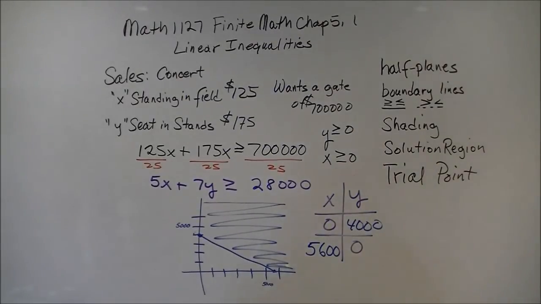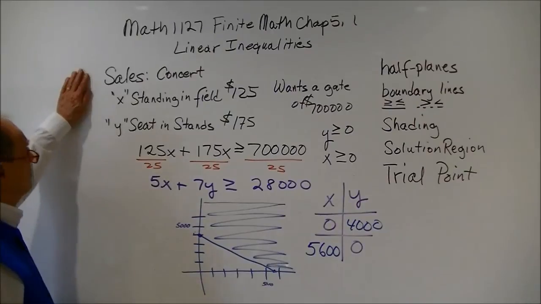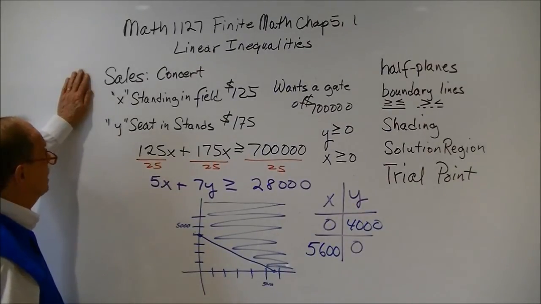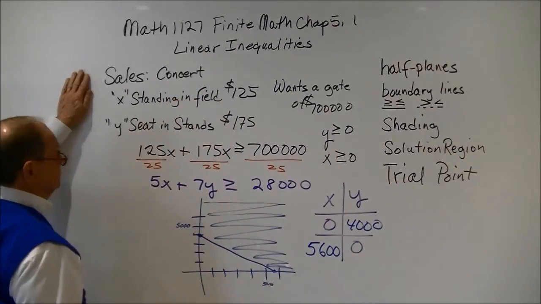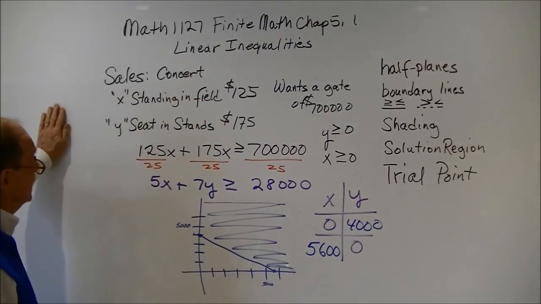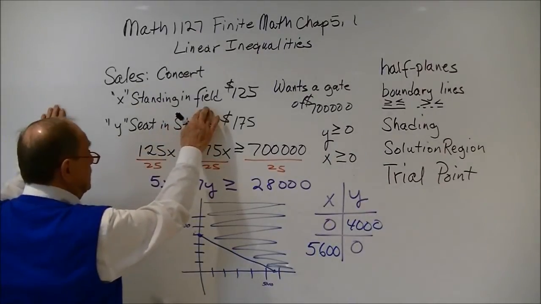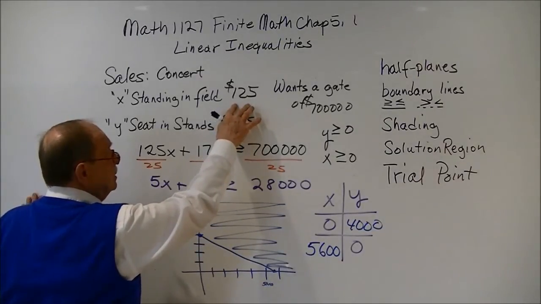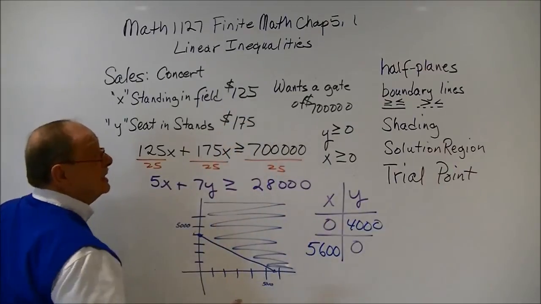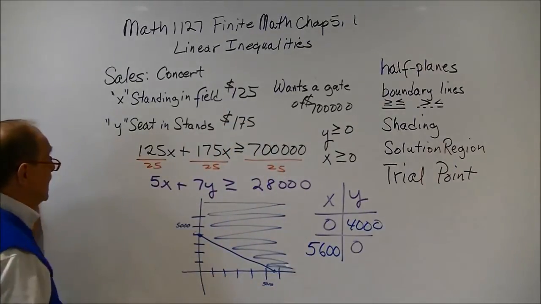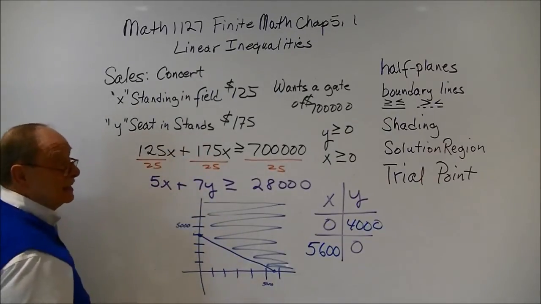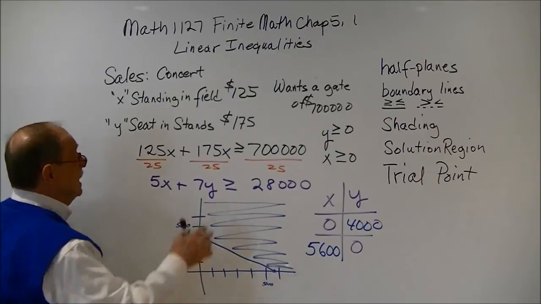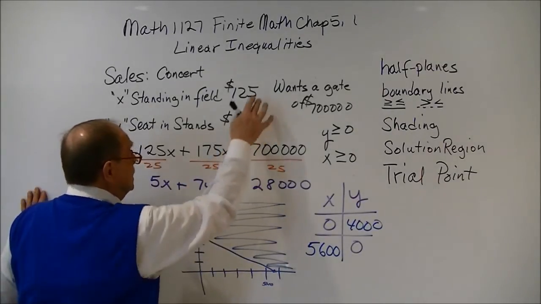All right, for the last example that they're giving us in the textbook on this section, they're talking about an application where there's a sale for a rock concert of tickets. And again, I've never been to one, so I can't tell you, wow, these prices are something. If you are standing in the field of this stadium where this rock concert's going to be, to get to the field, it's $125 per ticket. If you get a seat in the stands, you can actually sit and have your eardrums destroyed. $175. So there's two types of tickets.